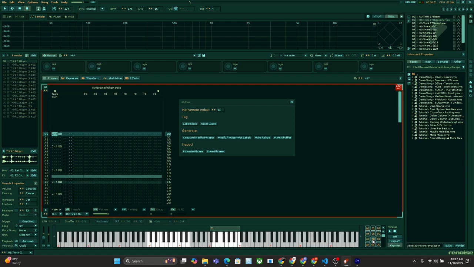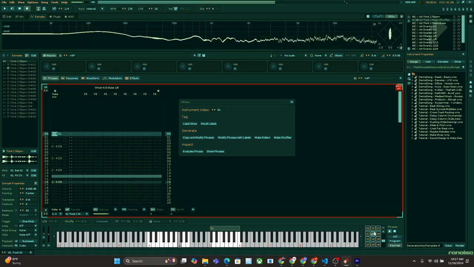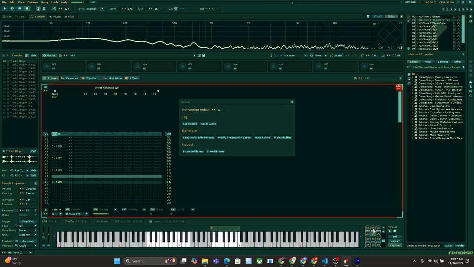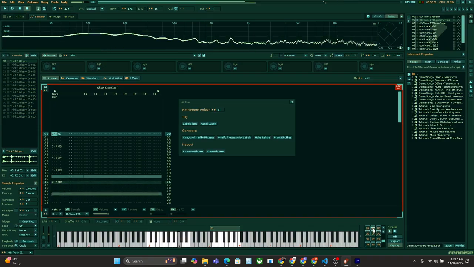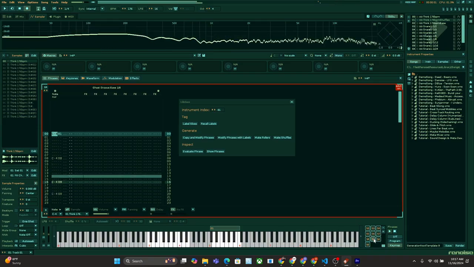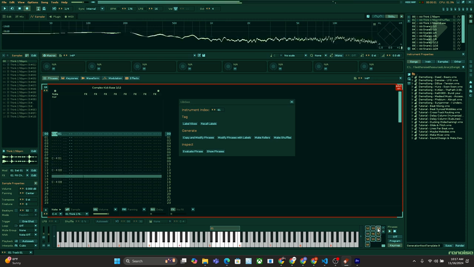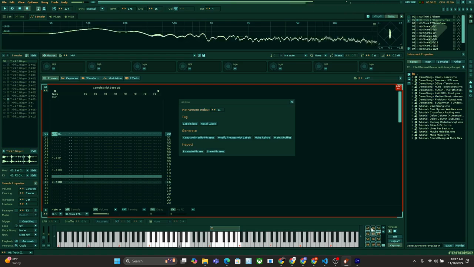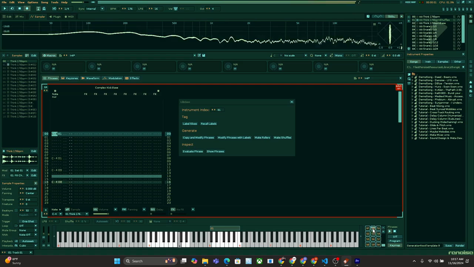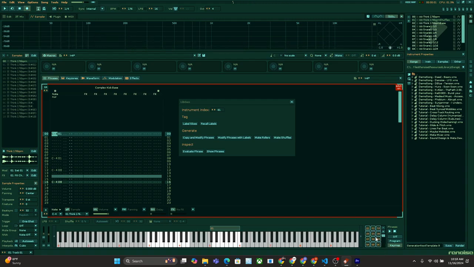And it's not just one shuffle pattern, it's a whole bunch of different ones. So we even have kick and hi-hat, kick and snare. So lots of variety going on there.